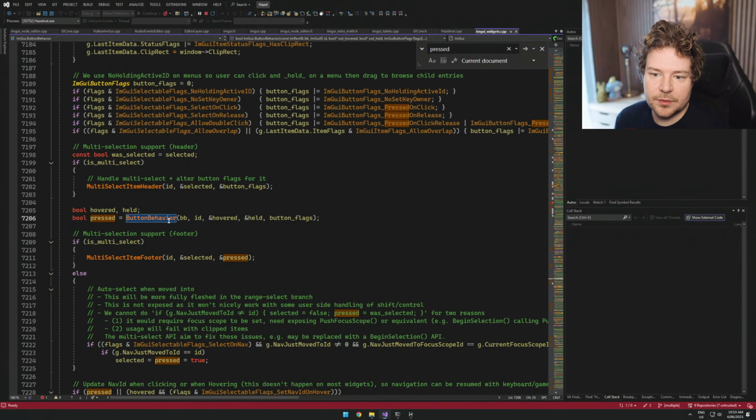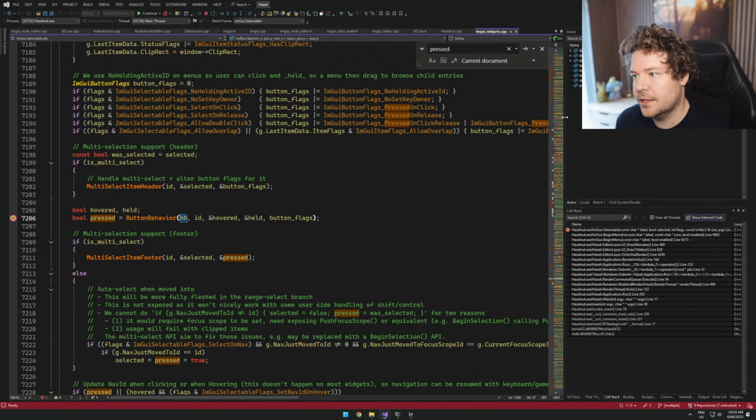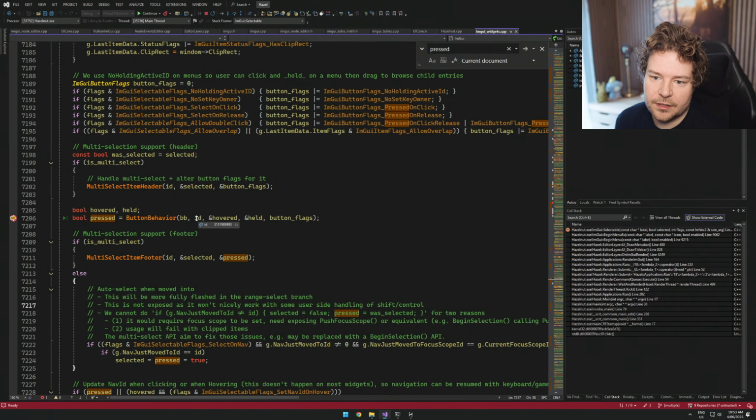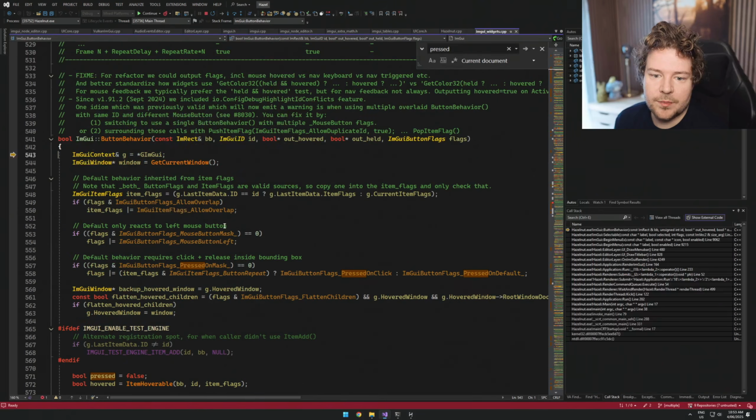Pressed equals button behavior, so that's where it's flowing into. Again, this is going to be hard to tell because this is for the menu bar, which is in a very common spot, so it could be anything here. Hovered true, held true. Okay, so these are outputs. Never mind. Button flags. Inside button behavior, I'm just wondering, maybe the button flags are weird. Who knows?